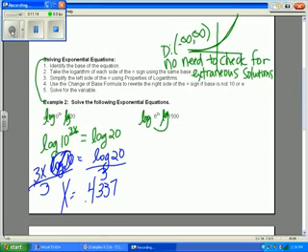Okay, so we're going to take the log of both sides. Taking the log of both sides allows us to pull this 2x down in front of our log. Okay, now, common question here. Here's something to be aware of.